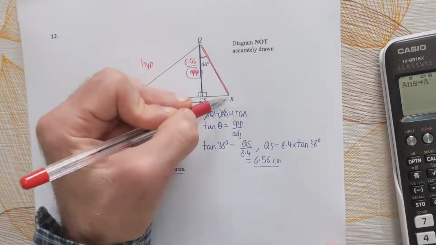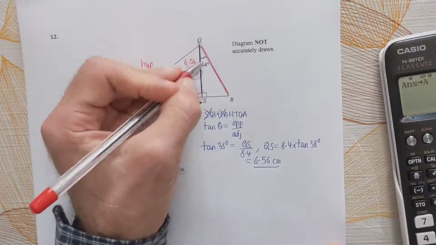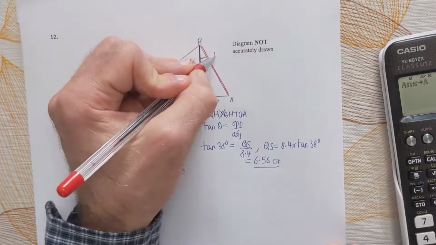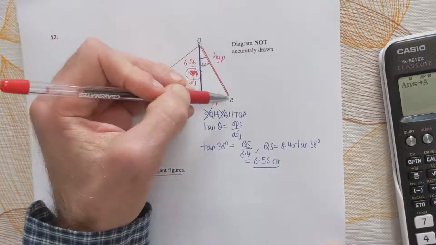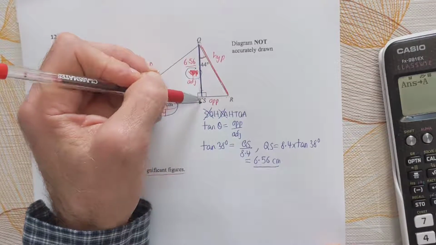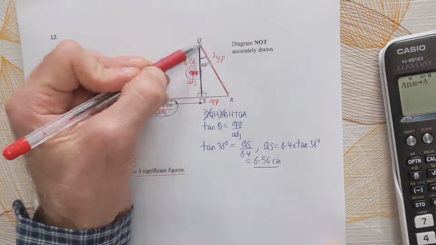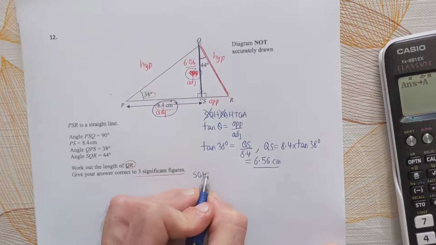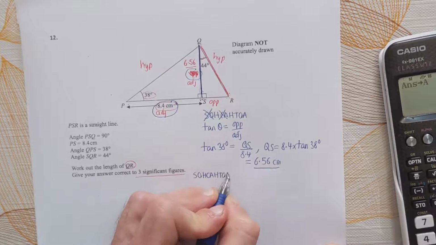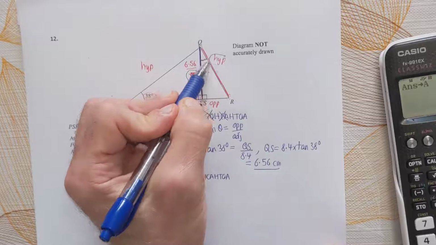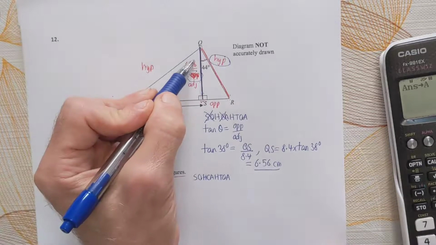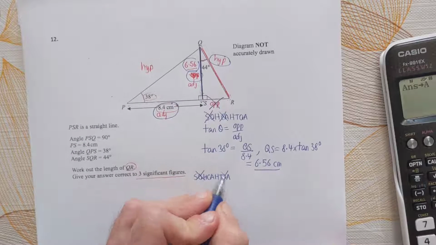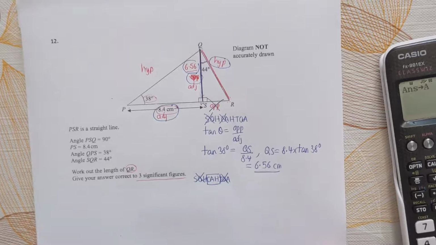We're now looking at this triangle on the right. So the labeling changes. This is the opposite side, this is the adjacent side, and that's the hypotenuse. Okay, we're looking at this triangle here. And we want QR, which is the hypotenuse, right? So once again, we write SOHCAHTOA down. We want the hypotenuse from the adjacent side. The opposite side is not involved. It's a cosine question.